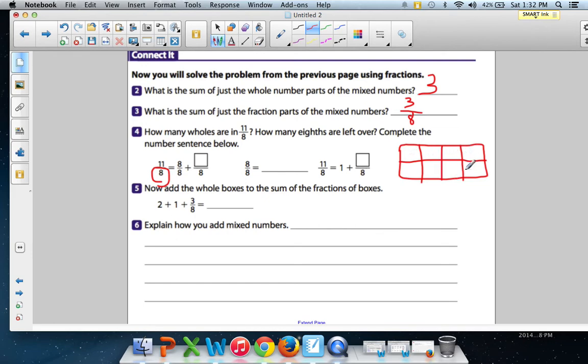One, two, three, four, five, six, seven, eight. Now, it says that I need eleven out of eight. So let's count. One, two, three, four, five, six, seven, eight. Uh-oh. I'm out of space, but I have to go to eleven, don't I? So let's just make three more. Nine, ten, eleven.